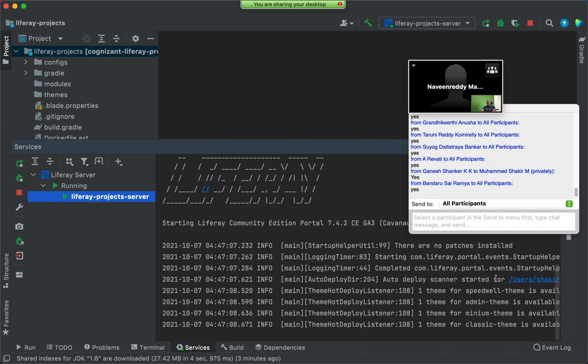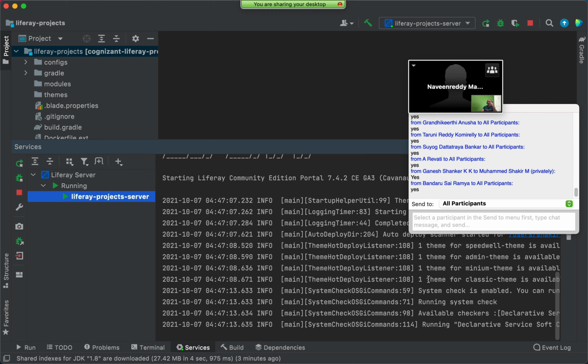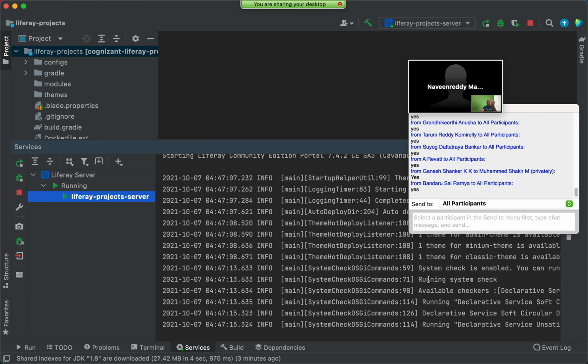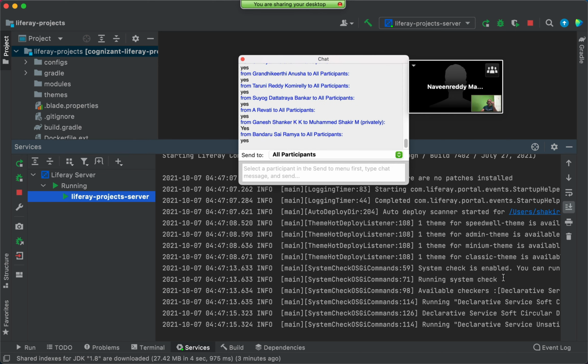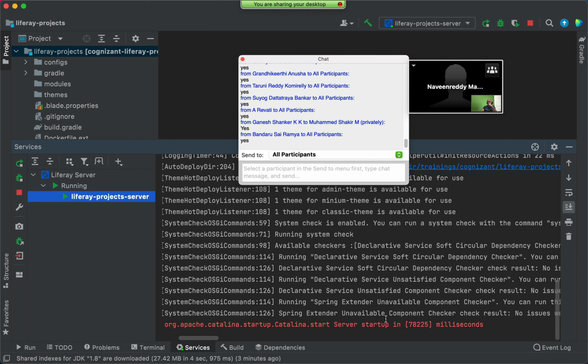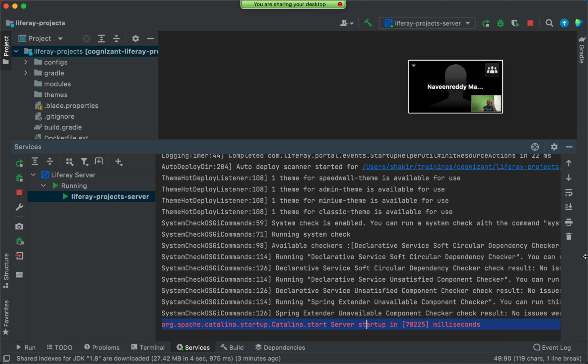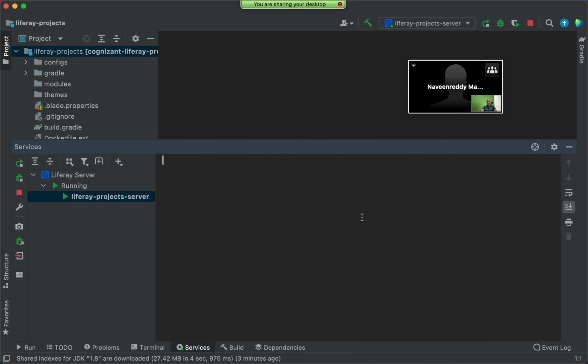Okay, so this is the first time it sets up everything, and this is the reason why it is taking so much time. But otherwise, once you have started the server once and for all, later on, even if you stop the server and start it again, it shouldn't take that much time. But yes, it's a full-blown portal, so it takes a bit of time to start. Okay, so it has started, right? So it says in so and so milliseconds it has started the server. Now I'll just clear this off, and you see my server has started.